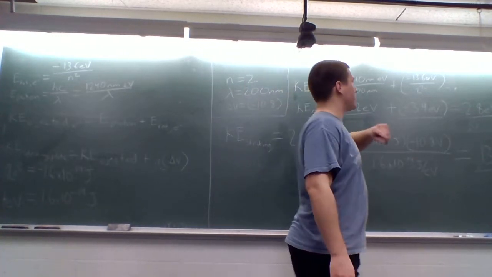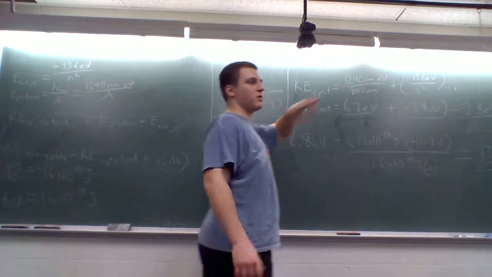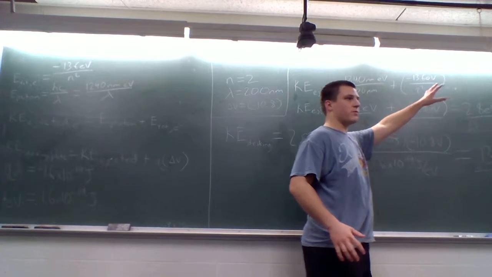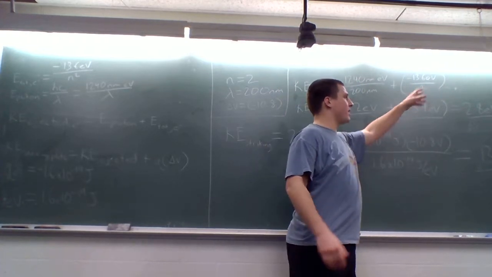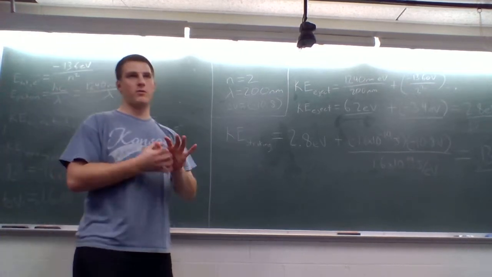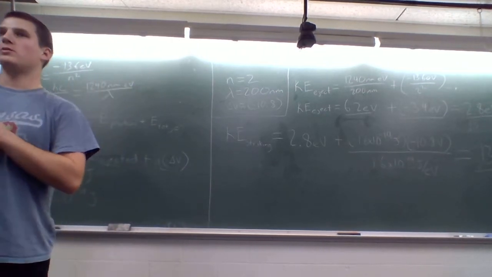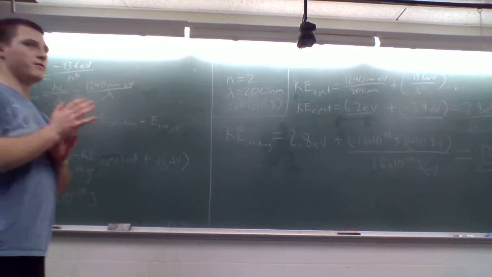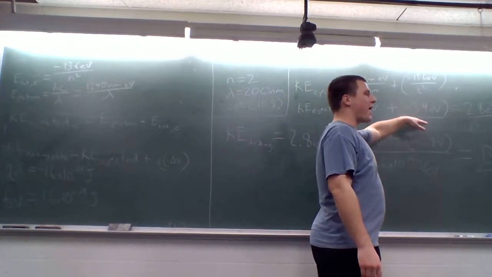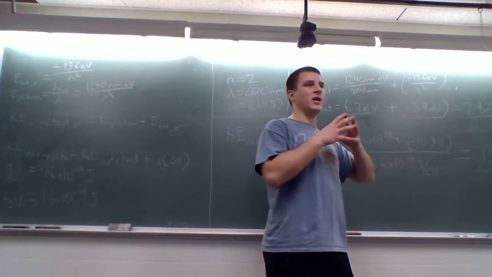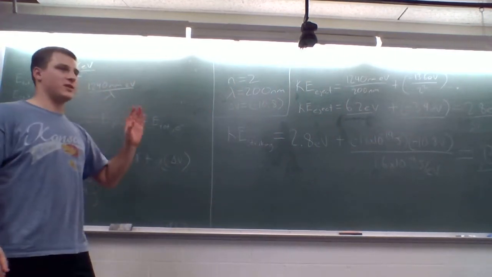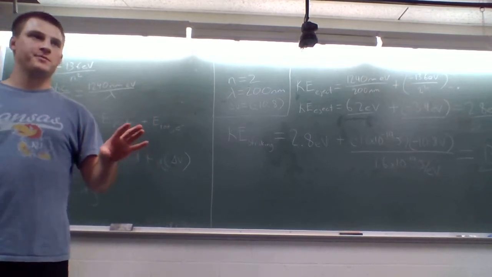And then, since it is in the n equals 2 shell, to find the total energy of this electron, you just take negative 13.6 electron volts, because this is an electron, and then divide that by n squared. So 13.6 divided by 4 gives you negative 3.4. So the kinetic energy of this electron as it's ejected is just 6.2, the energy it absorbs, minus 3.4, which is the energy basically holding it in. And that gives you 2.8 electron volts. I think we literally did that exact problem in class.